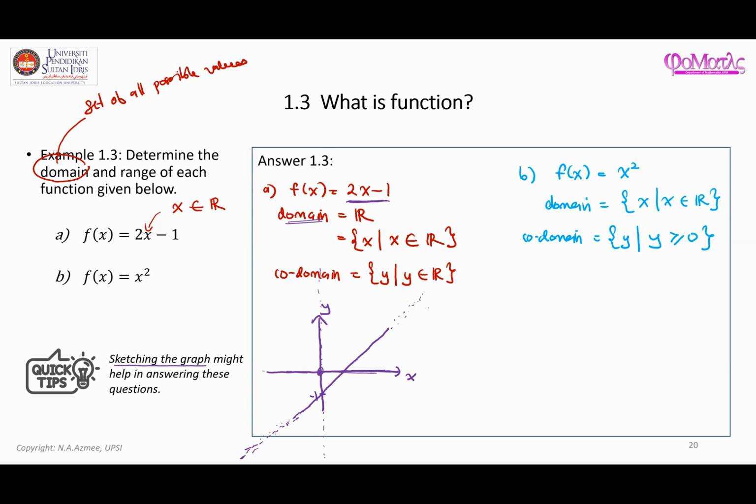Now for this function here, this is a simple quadratic function, and it's going to look like this. Okay, so this is x, this is y, and as you can see, for the domain you are going to consider the values of x. So x can go in this direction, and it can go in this direction as well. So x can take any real numbers. So this is the domain. However, for the codomain, you can see that the lowest value for y is 0, and it can go up to positive infinity. So therefore, the codomain here is y greater than or equal to 0.